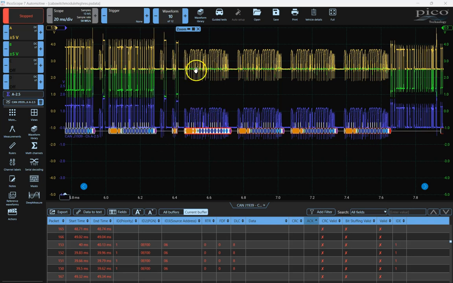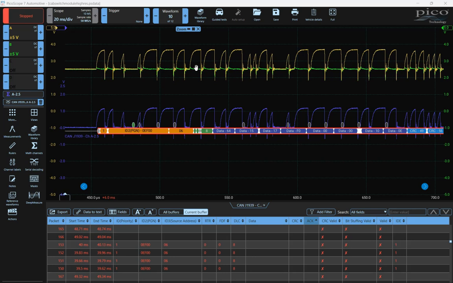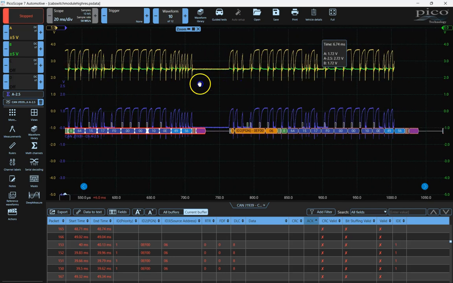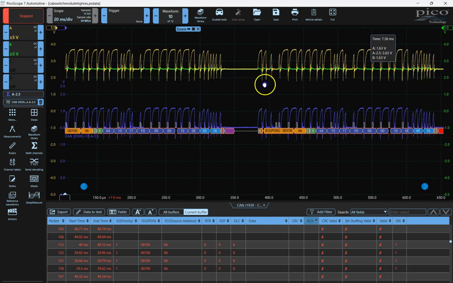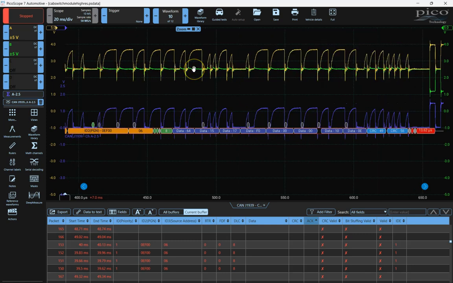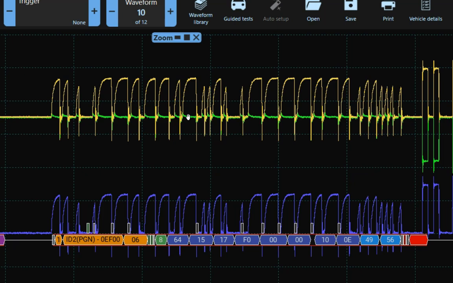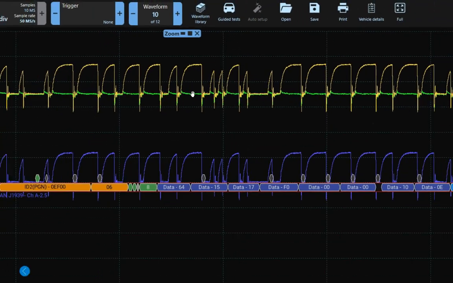And maybe one other thing to mention: even though this ended up being an open on CAN low, we can see that the waveform doesn't actually look right for the CAN high. It is not our nice sharp corners that we're used to. I really don't have a great explanation. Maybe somebody who's a better engineer than I am can explain that. We may be getting into a region where we're actually resistive and not necessarily open, if that makes sense. So it's not a true open circuit. It's a very high resistance circuit.